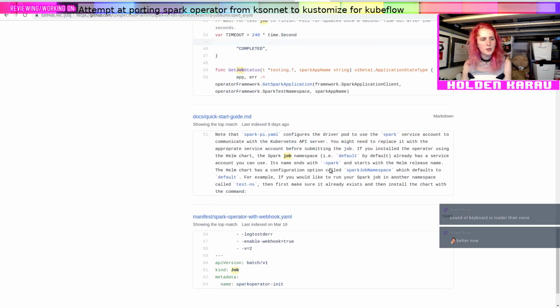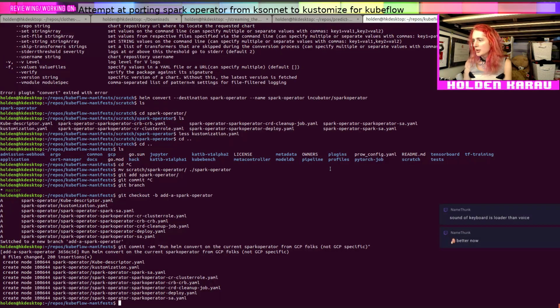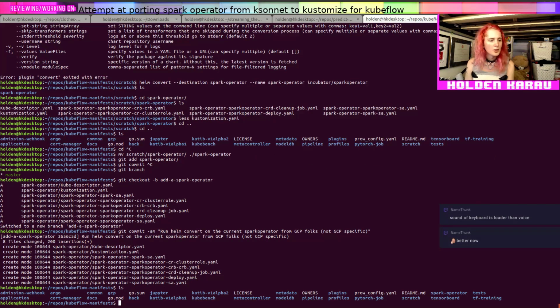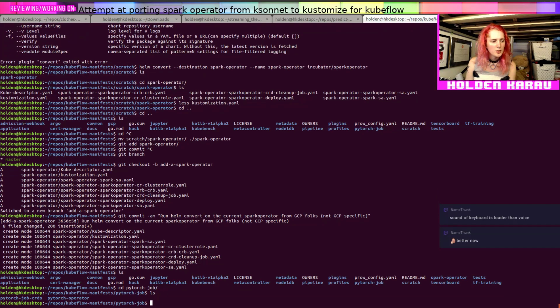Let me take a look at the manifests over here. Oh, cool. I'm glad. Sorry about that. So I want to take a look at... Okay, so there's PyTorch job. There's the PyTorch operator, and then there's the PyTorch job CRDs. So they're separate.